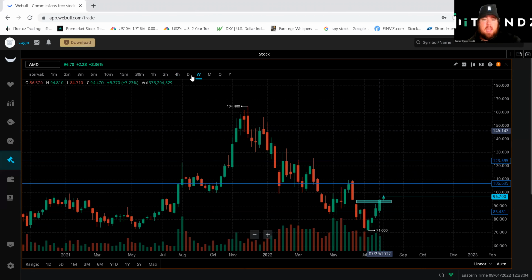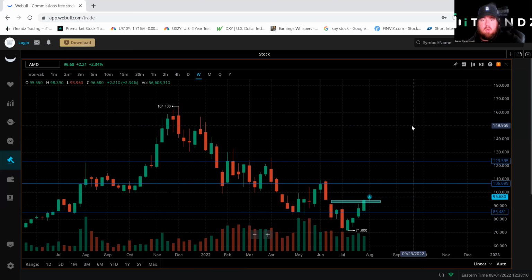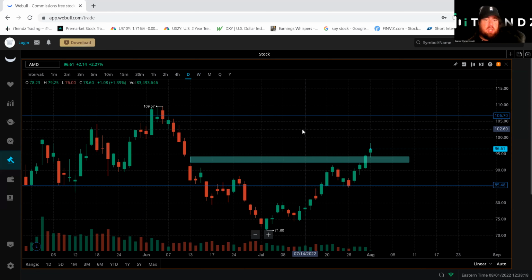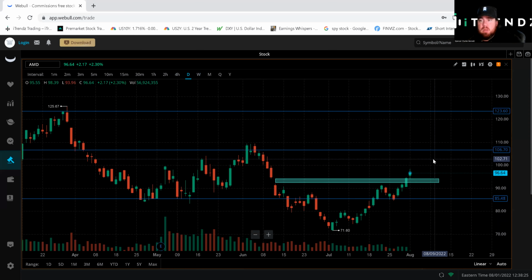So now when you are creating any kind of watch list or any other support and resistance levels with over unders, you always want to have that bigger picture in mind so you can see what's going on with the overall trend. Then you're going to drop down to the daily time frame, and this is where you're going to get into the meat and potatoes of the stock. So what you want to do is look for where this stock potentially could pull back or push over, and that's something that we're going to identify right now.